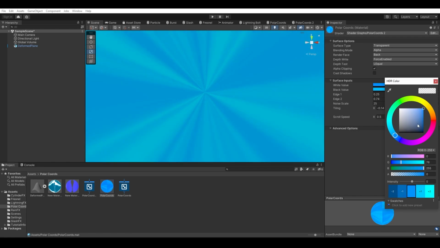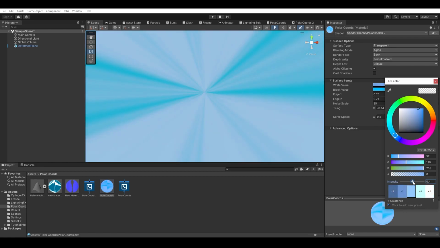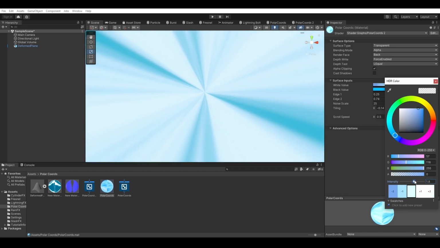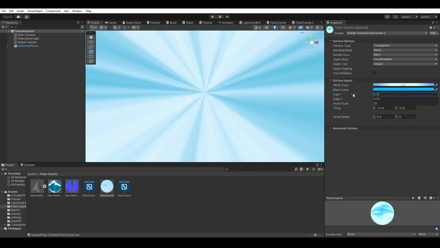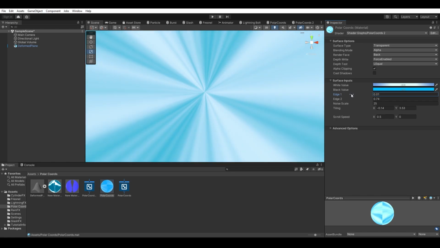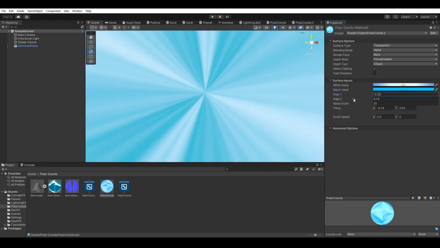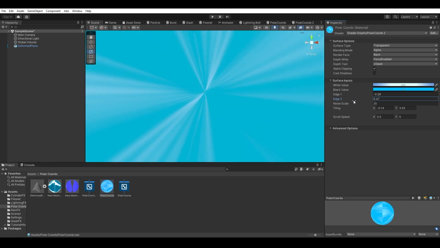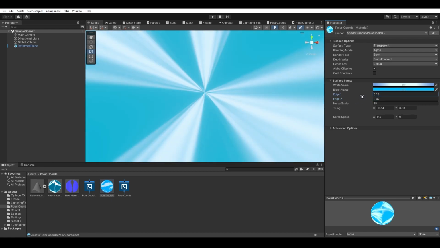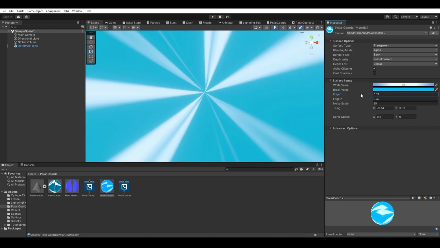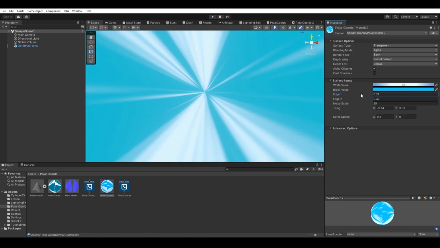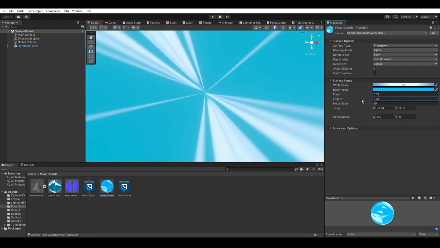So I want this to be a nice bright thing, so increase the intensity. Let's adjust these edges already because I'm already getting way too much white. Okay, here we go. Edge 1 is what's controlling how sharp my blue color there is.